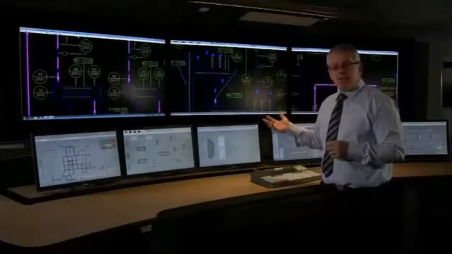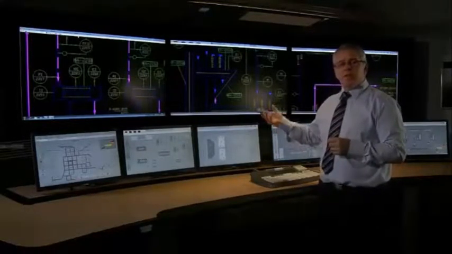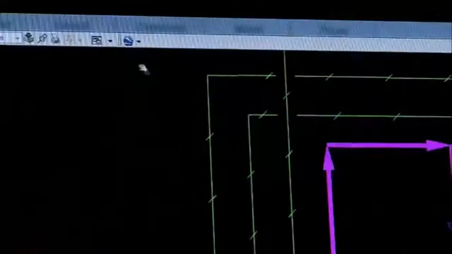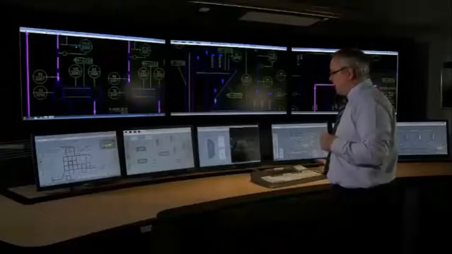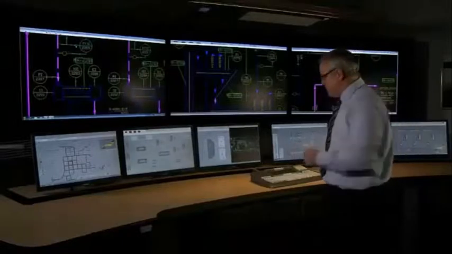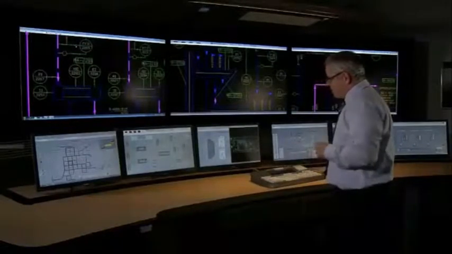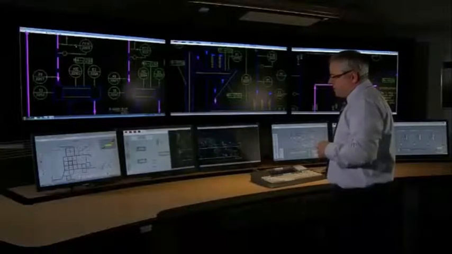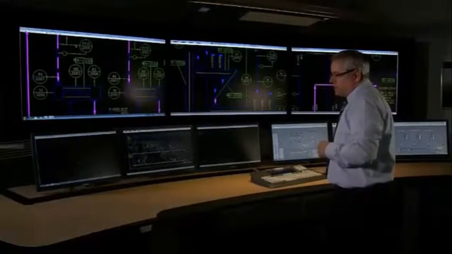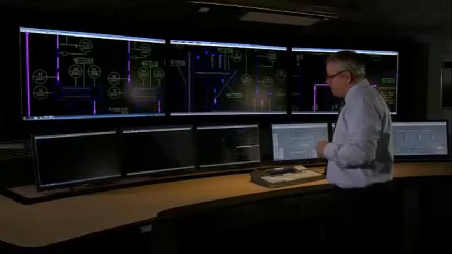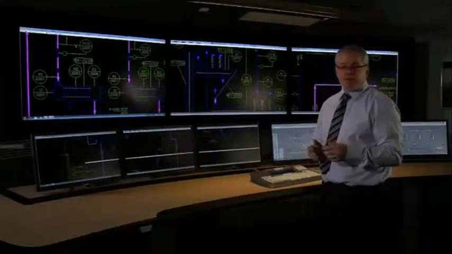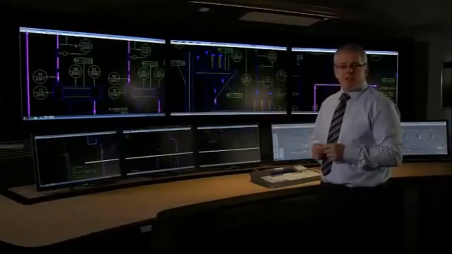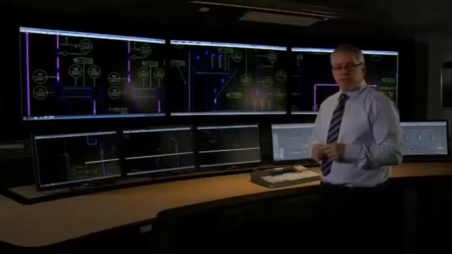If we thought this was particularly useful or I wanted to discuss it with a different part of the plant, I can simply right click and say send to, and that send to function will allow me to transfer this document anywhere on the plant regardless of how distributed it is. Then we're able to do exactly the same function, drag it right across the HMI system, zoom in, and then we're all discussing exactly the same information, exactly the same process, and hopefully we're all going to come to the same conclusion to prevent that all-important plant shutdown.